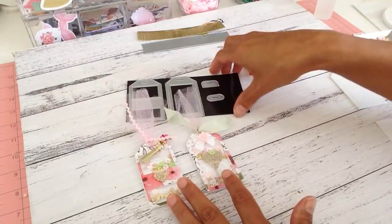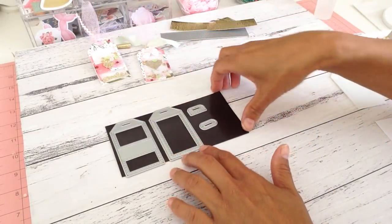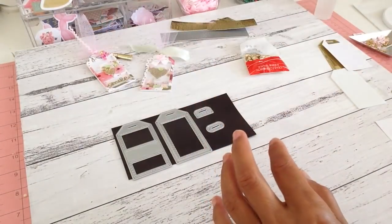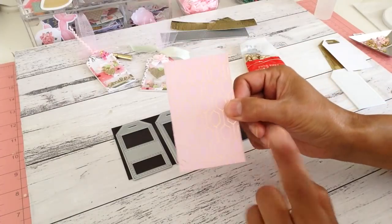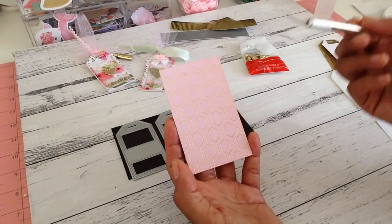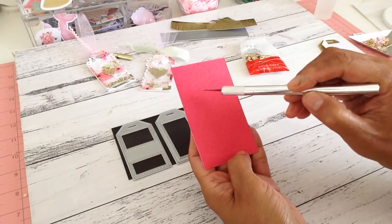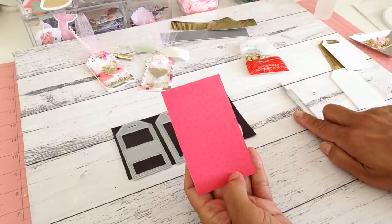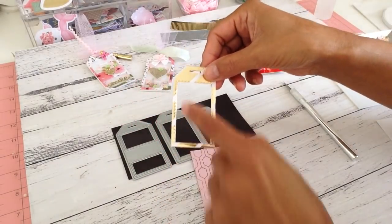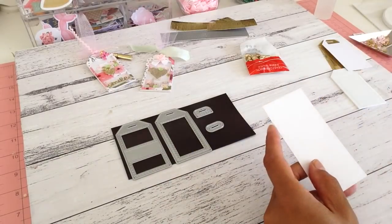Okay, so we'll go ahead and make this one here. Now what you'll need is these dies. If you don't have a die set, you can still make a shaker tag without a die. All you need is a rectangle piece of cardstock, or whatever size you like, and then you use your Stanley knife, as we call it here in Australia. I think in America they call it an X-Acto knife. Then you get a rectangle or square template and just cut around it to create a window. You want to make a window that looks like that. You just want to cut a nice good size window, and that's all you need to do. But because I've got a die that's already done it for you, I'll just use the die.